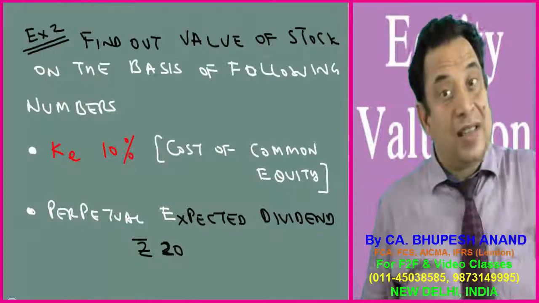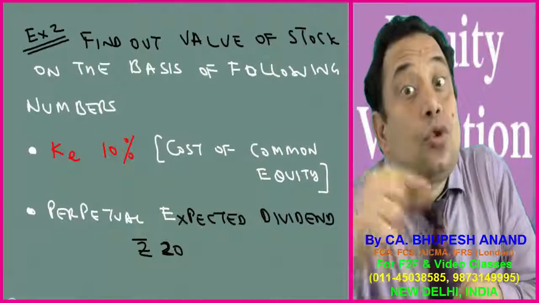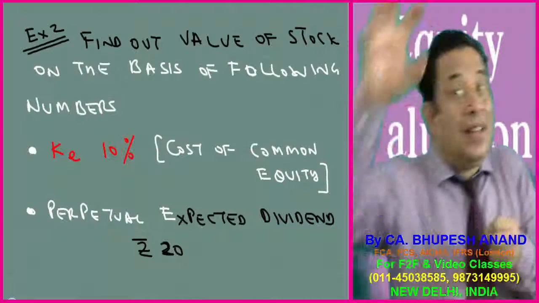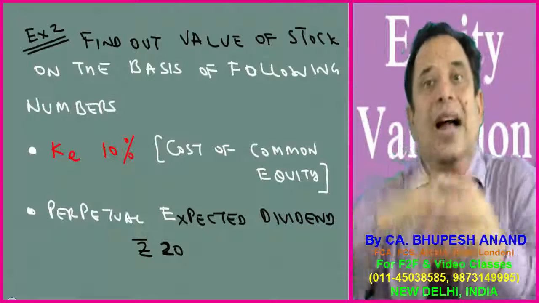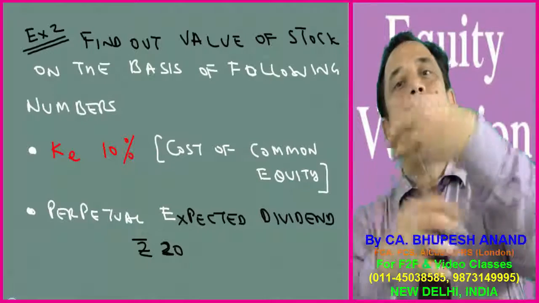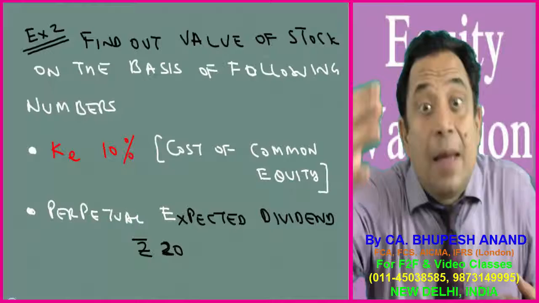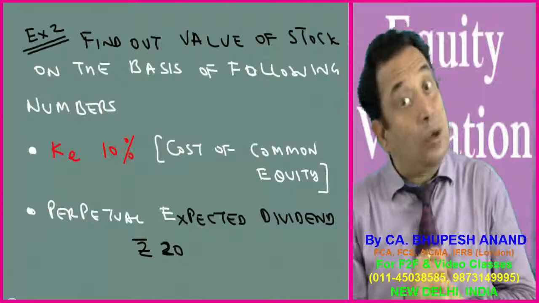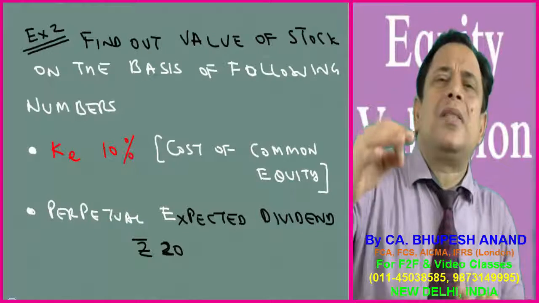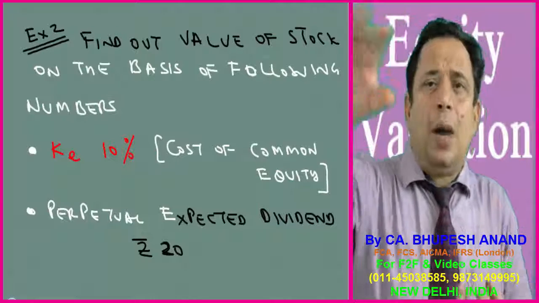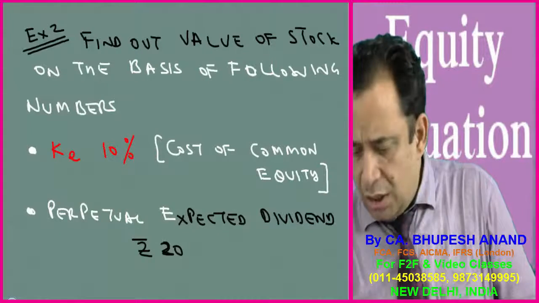In the first example, I assumed that the investor has sold at the end of year one. Then I took into account that sale price. But in this example, I am assuming that the investor has invested perpetually for an infinite period. So if I am given the perpetual life, then also I can calculate the value of the stock with a very simple concept. D, cash inflow upon capitalization rate. Cash inflow upon capitalization rate. So just see to it.